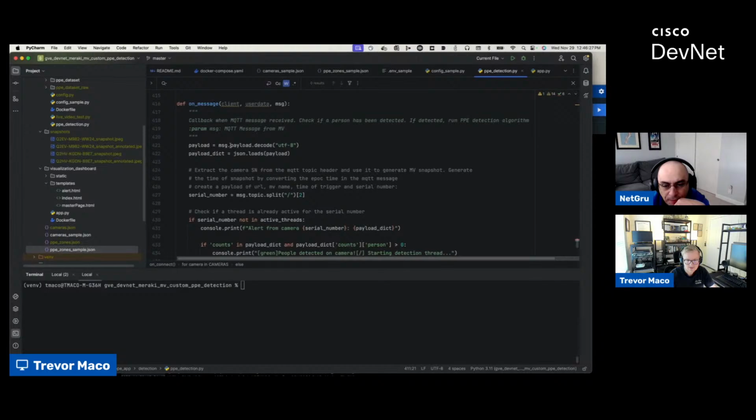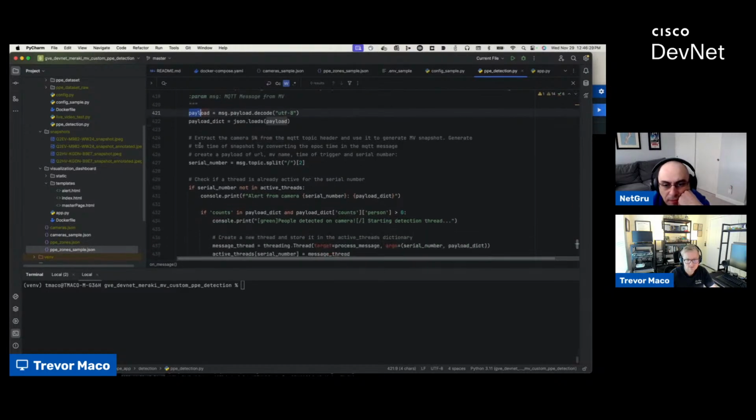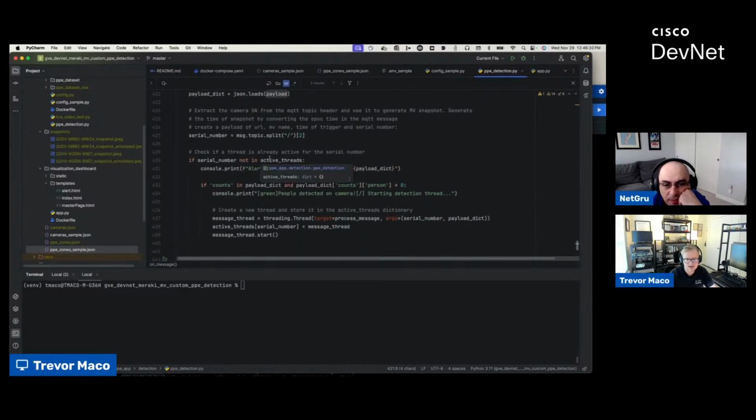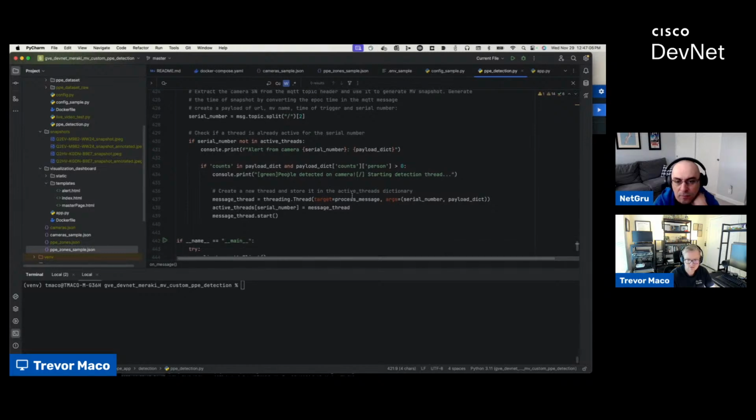We load that in. And then from there, we spin up a different thread. As I was mentioning before, this is for scalability with multiple cameras, and also most importantly, to not block the MQTT main thread. We want it to constantly be running and listening for new messages. In order to not block that while we wait for the machine learning model to actually run the detection on the image, I spin it off into a different thread. I start up a different thread that's going to do the bulk of the heavy lifting with image detection and analysis.